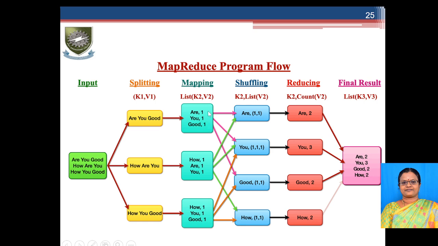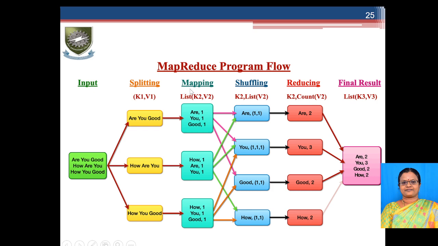Why are they providing 1? In this statement, R is given 1 time, U is given 1 time, and good is given 1 time. Suppose in my statement I have 2 times R, 2 times U, or 2 times good, then the values will be changed to 2, 2, 2 accordingly. So this is like a mapping.